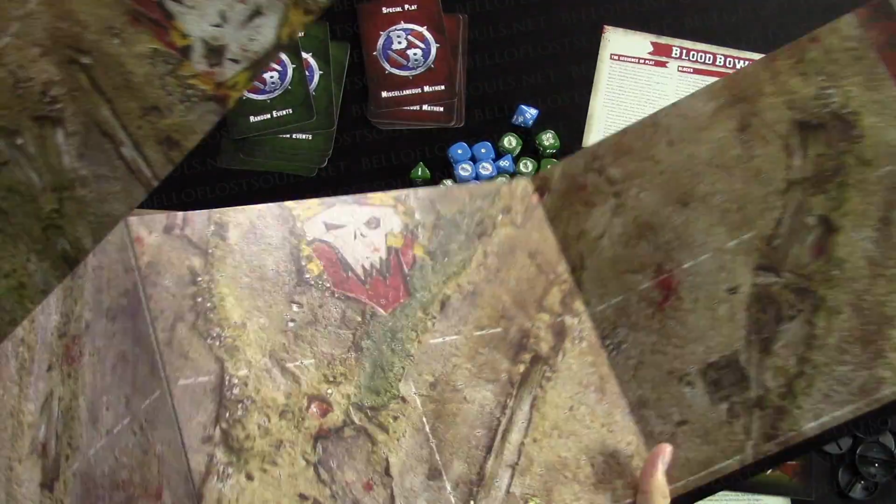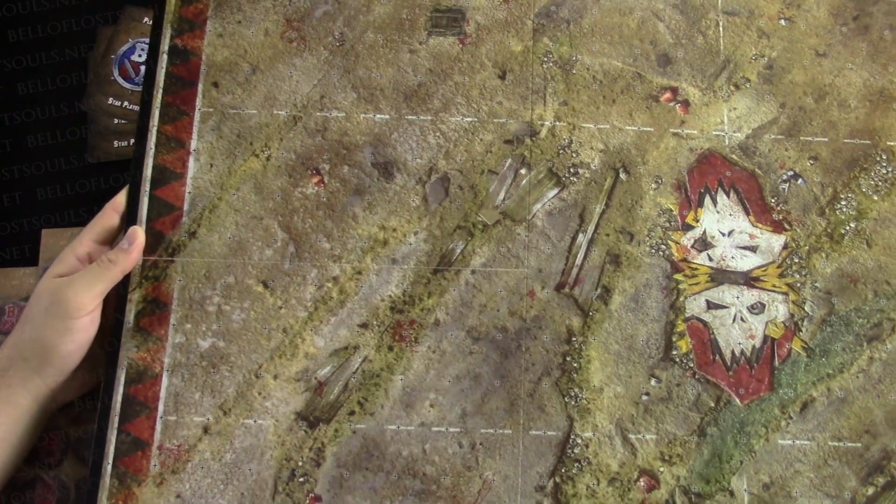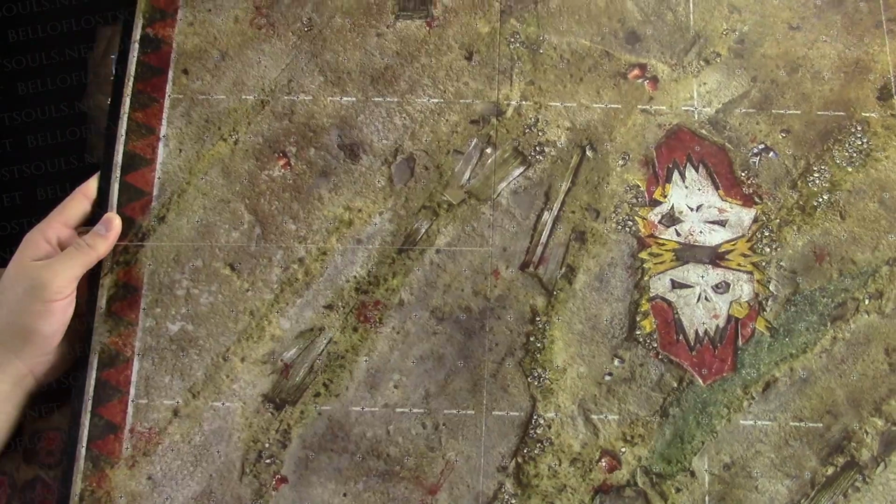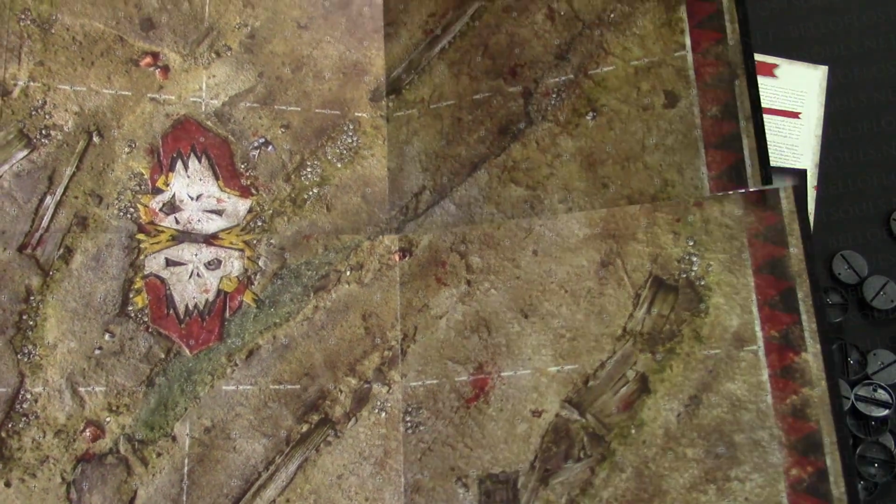I can get this flipped out here like a ninja. Boom. There's the orc side, or the wild orc side, I guess. I don't know. It's a huge board, though. Very, very big. Very nice detail on it as well, too. There's little bits and skulls and doodads, and there's wood. So they've stepped up their board game.